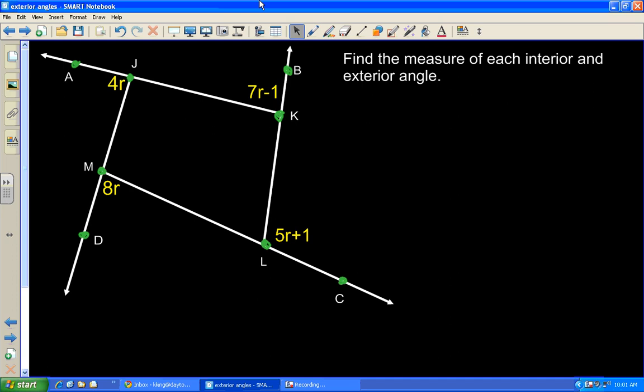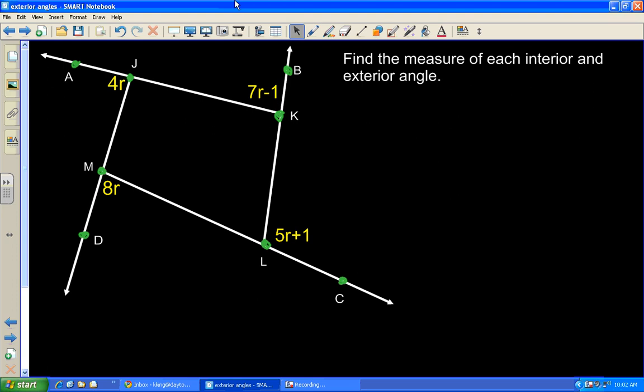Tomorrow in class you're going to have a bunch of practice problems involving just exterior angles with regular polygons, with irregular polygons, how they relate to interior. Just a lot of practice problems, okay? So I want you to watch this one, pay attention, and you should be good to go for tomorrow.